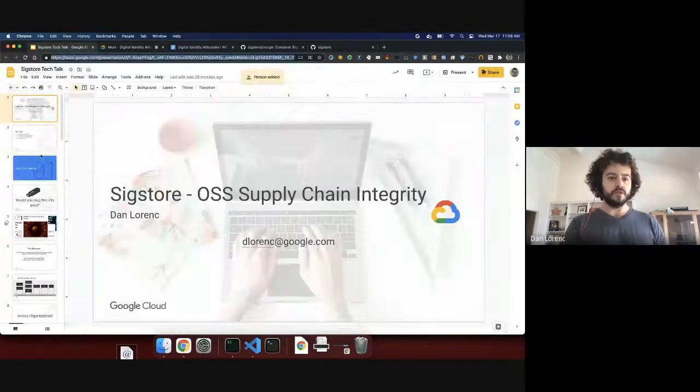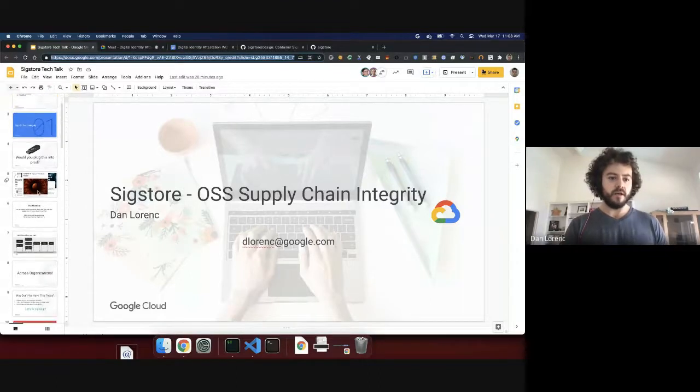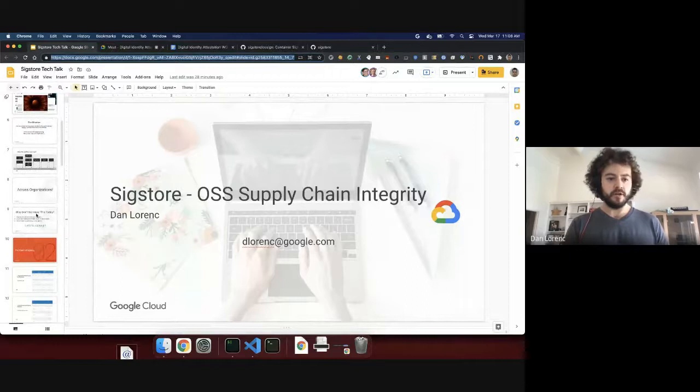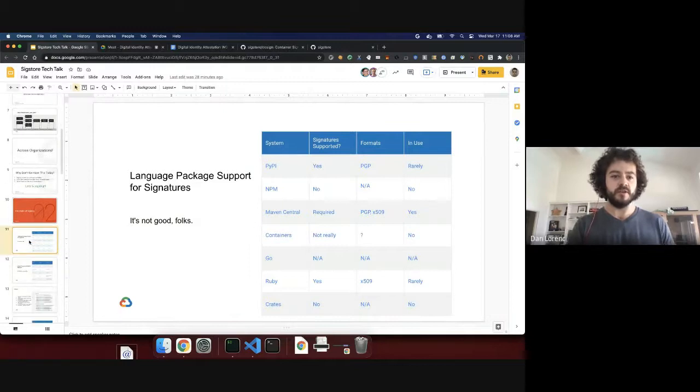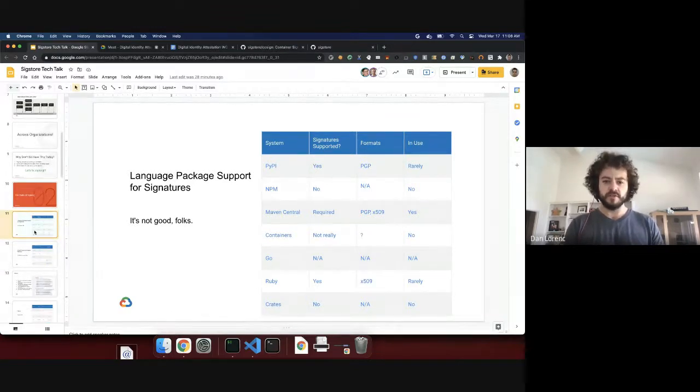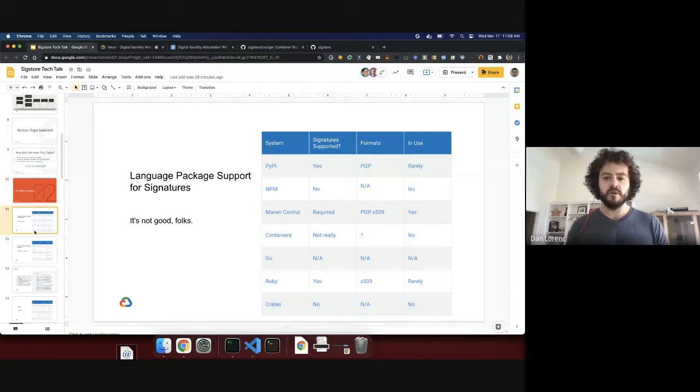All right, so SigStore. The idea is we want to make it easy for people to start signing their code. Why? Code signing is good, but it's hard. We've seen this before in this group with all the different open source projects and language package managers coming and talking about how they support code signing, how they don't support code signing, why they don't, and all of that stuff. This is what it looks like for language package managers. We've had some of these people like the PyPI maintainers come and present. We've had people talk about signing containers specifically too, but this is kind of just a quick survey if you go to all of the package manager websites and see how stuff is signed or not signed.